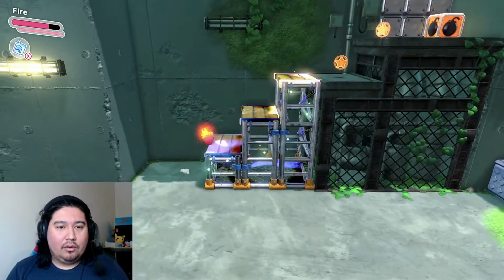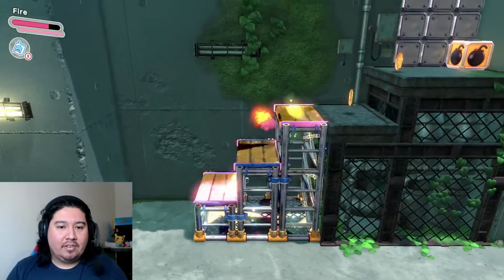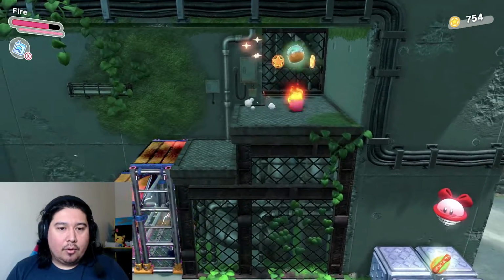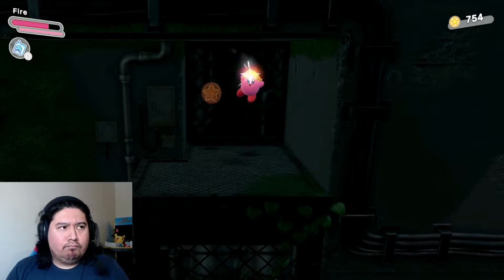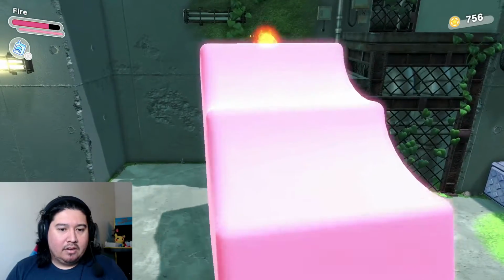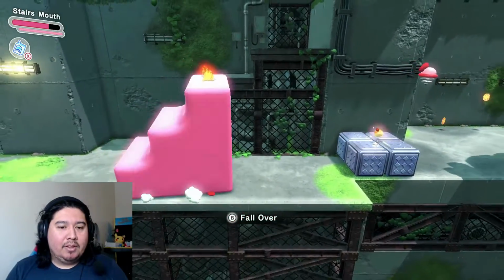Spit. Oh, and then I can climb the stairs up here. Aha! Let's go and burn that. I just realized I haven't seen any lanterns. And now I'm worried again. No. I want to complete the game.